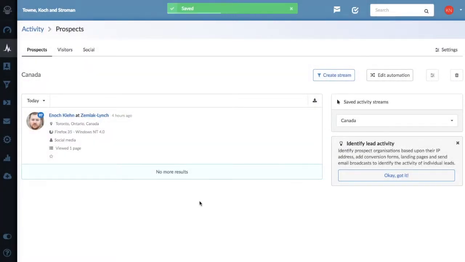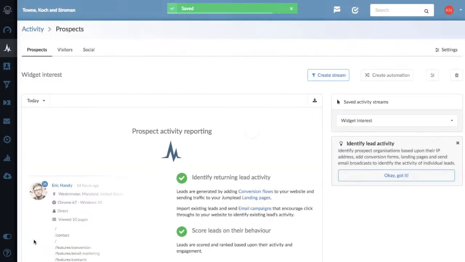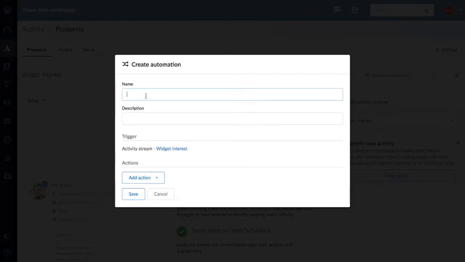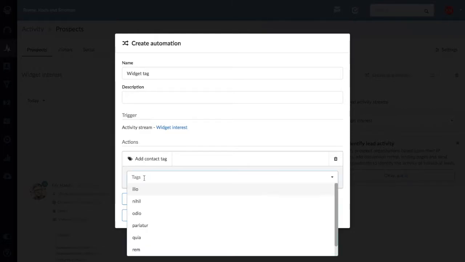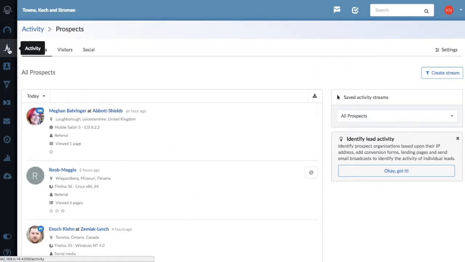Another way to use activity streams would be if you have a couple of different products or services on your website to set up an activity stream to tag your contacts based upon the site sections that they've visited, using a wildcard to match based upon your website's URLs. This way, further down the line, you can segment based upon browsing activity or even spot a potential cross-sell. You could also trigger a follow-up campaign to run based upon that first visit match, or change your contact stage, whatever makes sense for how you wish to nurture your contacts.